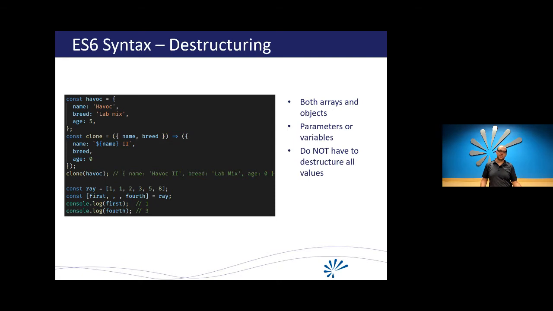And you can see that you can just skip indexes with comma. So if you only want the second element in an array, instead of having to go const my thing equals array at 1, you can just do square bracket comma my thing and get it out. It really makes the code a lot cleaner and a lot easier to read where values are coming from, because it just cuts down on the number of lines of code of setup in order to get the data you need.